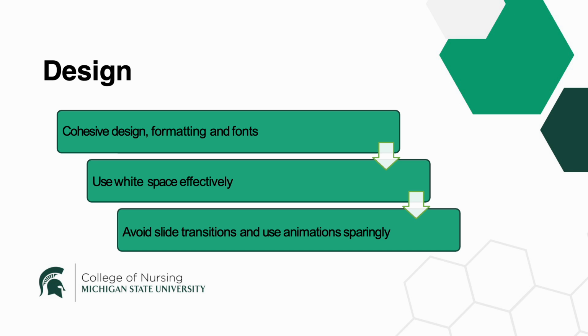You should use a larger font, something like a 24. You want to avoid overly elaborate text space. Choose a simpler font, something like Helvetica, Arial, Times. And just another tip, avoid slide transitions and use animations sparingly, because these can be really distracting to an audience if you keep pinging things on the slides and transitioning too quickly. Another thing is that if your audience has access to your slides, it is best practice to put the number of your slide in the bottom corner or top corner in a handout to help participants follow along.